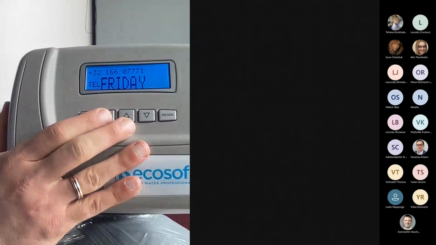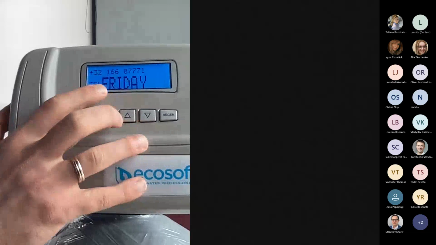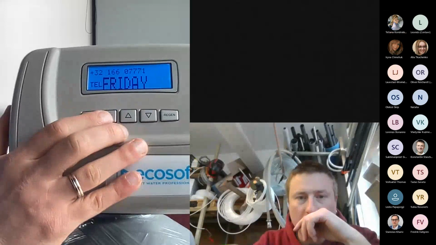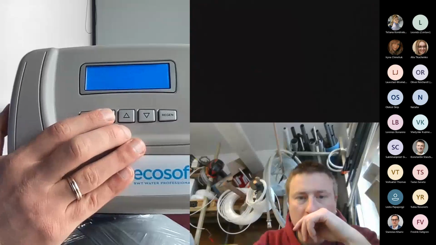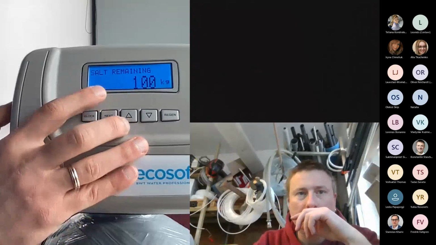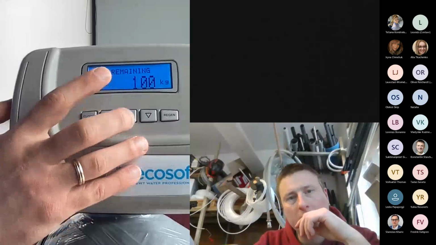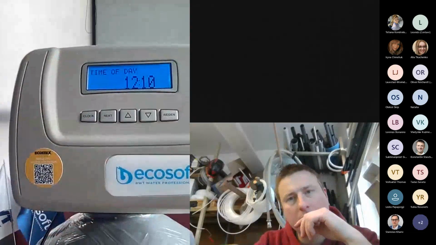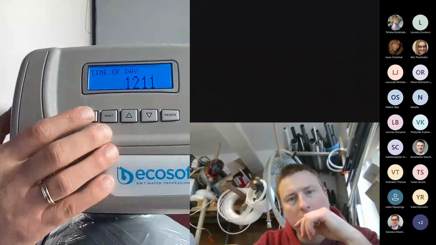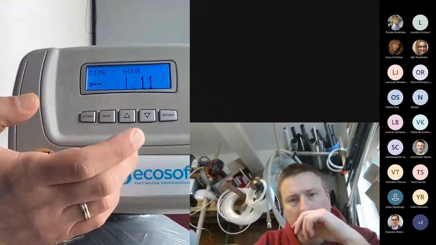If you have set your contacts, they will also be displayed on the screen. If you have activated the salt feature, you will also see it. And then it's the time of the day. To set the time of the day, you have to use the clock button.